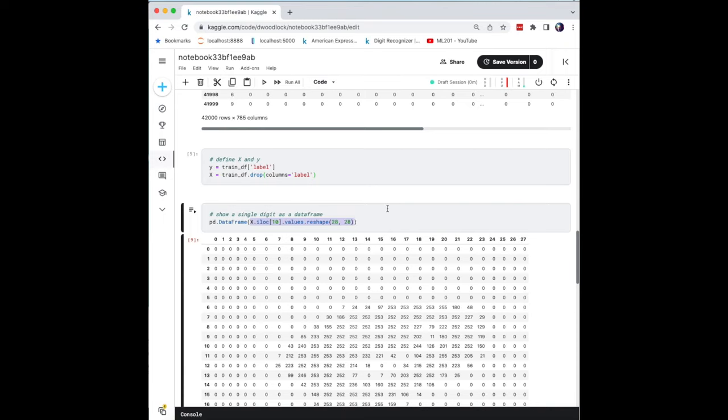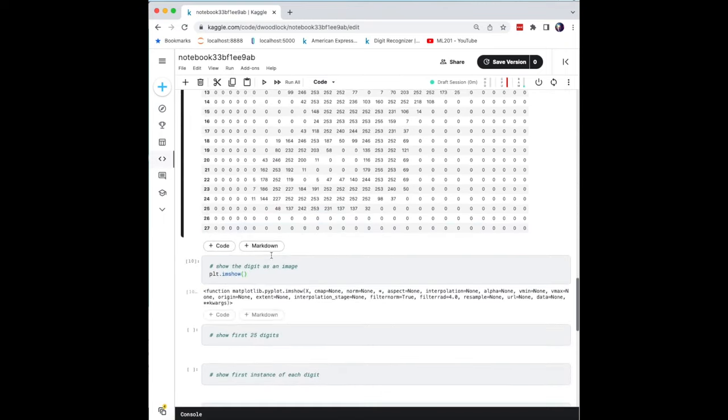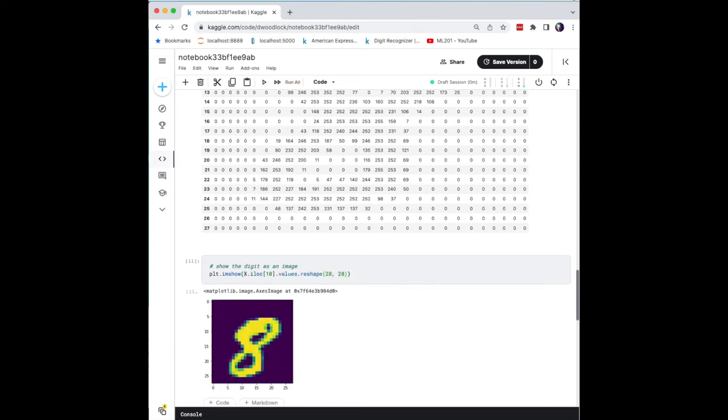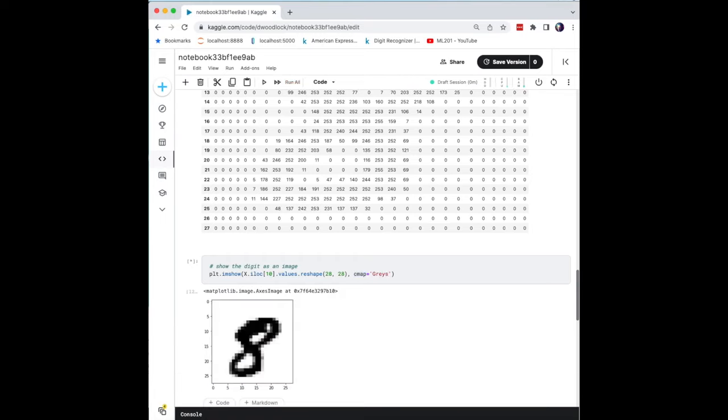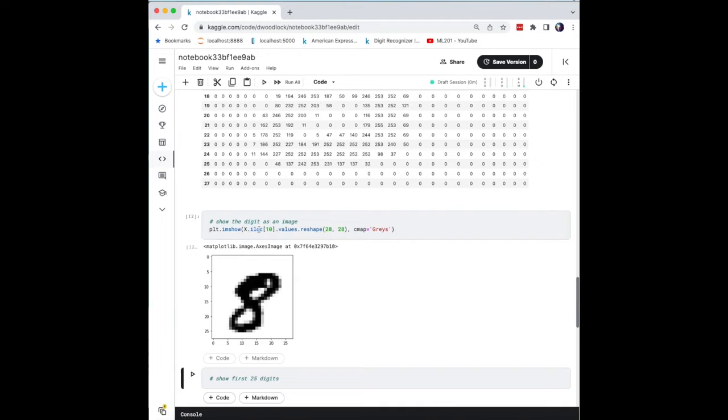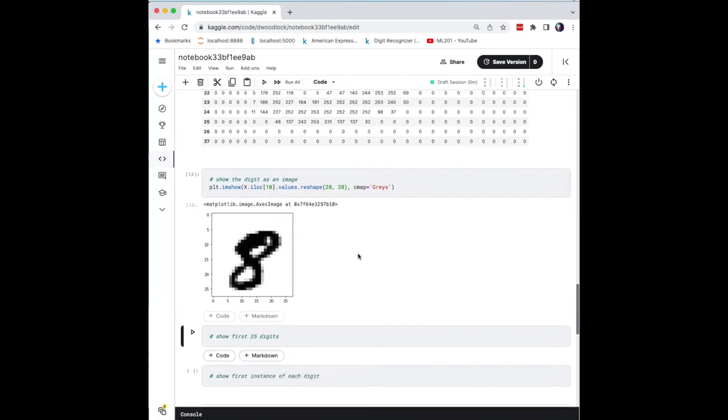So I'm going to grab the array from the data frame and pass it to imshow. And that will show it. It has a funny coloring, so you can change that by saying cmap equals gray as a second argument to imshow. And that's going to show that image in its usual recognizable form.